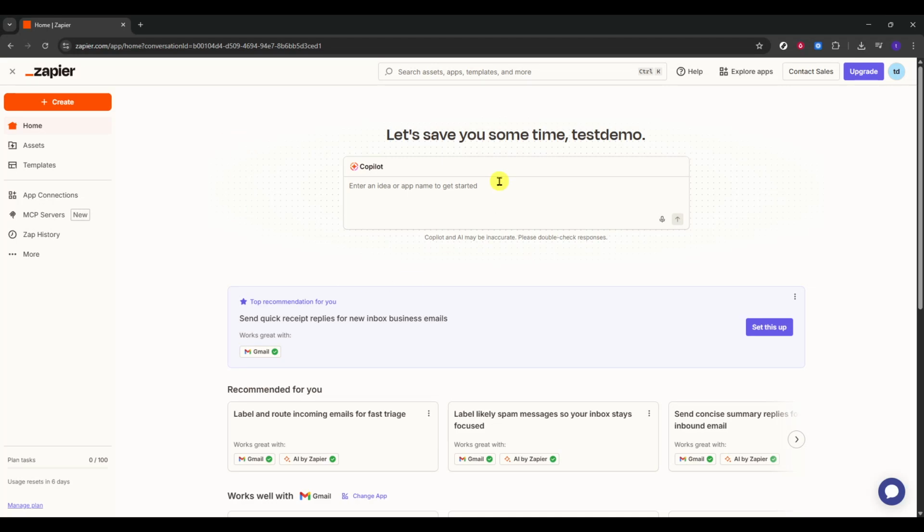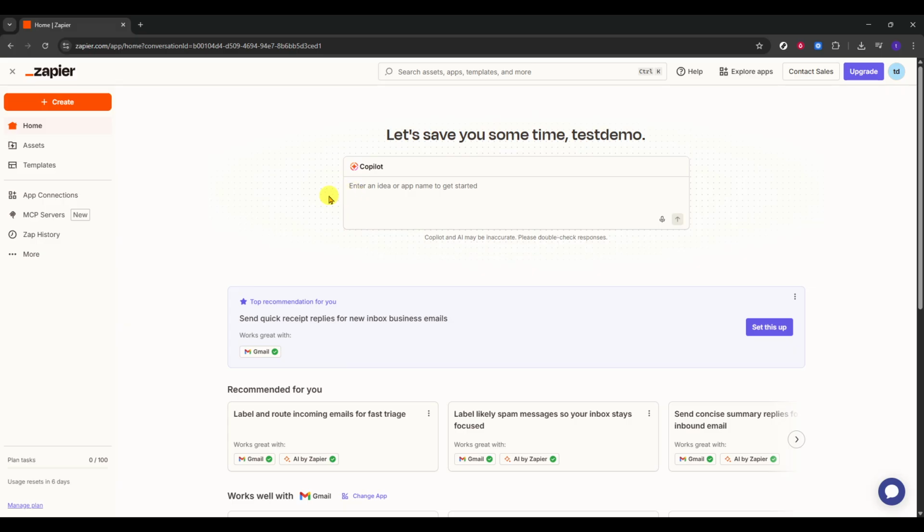Hello, today we will guide you through how to set up and send data to Zapier Webhooks. In this walkthrough, we'll create a Zap that listens for incoming data via a webhook and then updates rows in Google Sheets. By the end, you'll have a clear path from receiving data instantly to recording it in your spreadsheet.